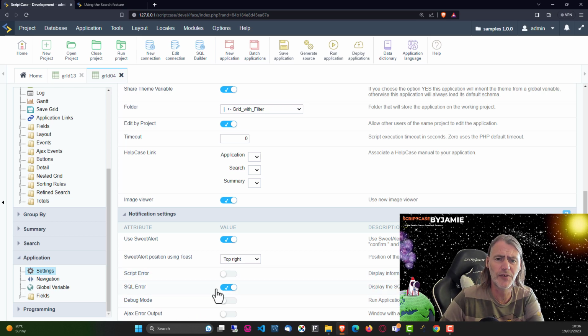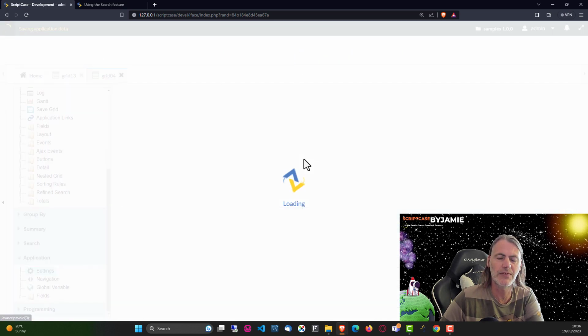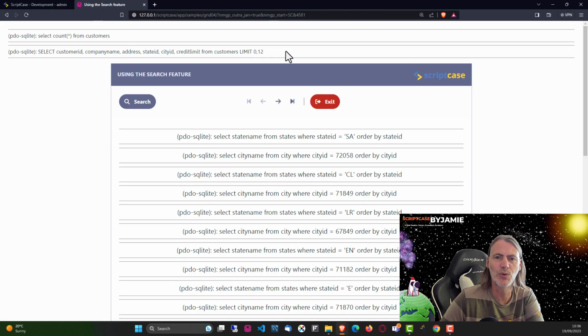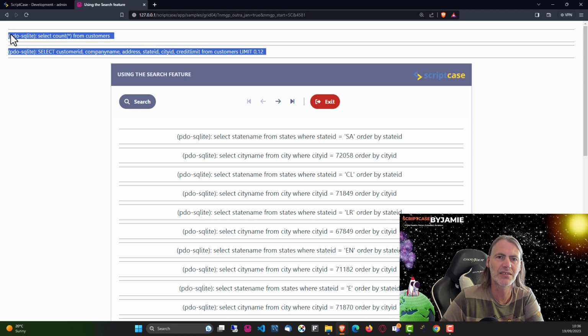And notice by default here, the SQL error is on, and in a lot of applications, you'll generally find you will have the script error on as well. And of course, you can remove these and any errors would then no longer be displayed. But now if I enable here the debug mode, which I've just done, I've just checked here the box here, and I save then the application and now run, now we can see the select that occurs.